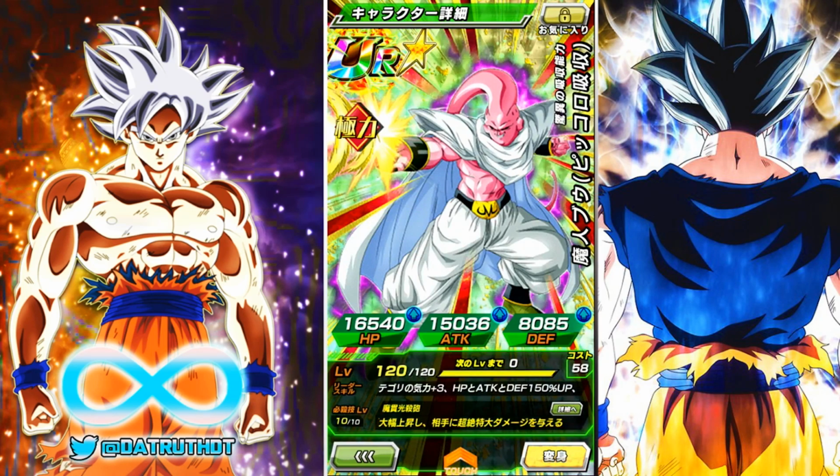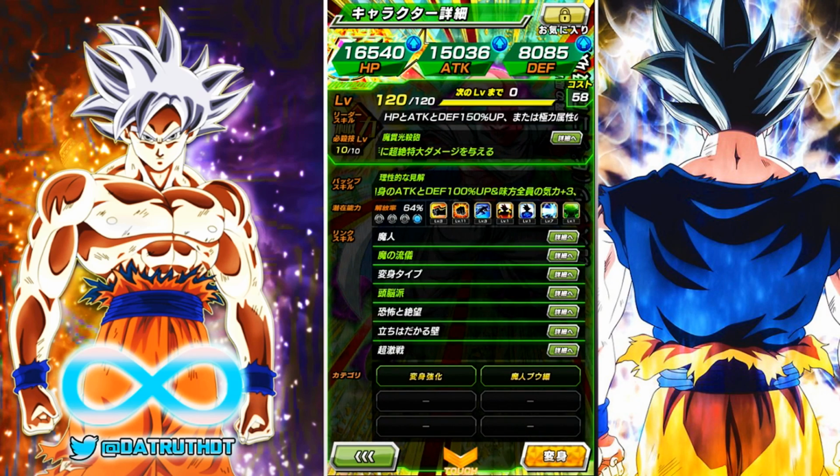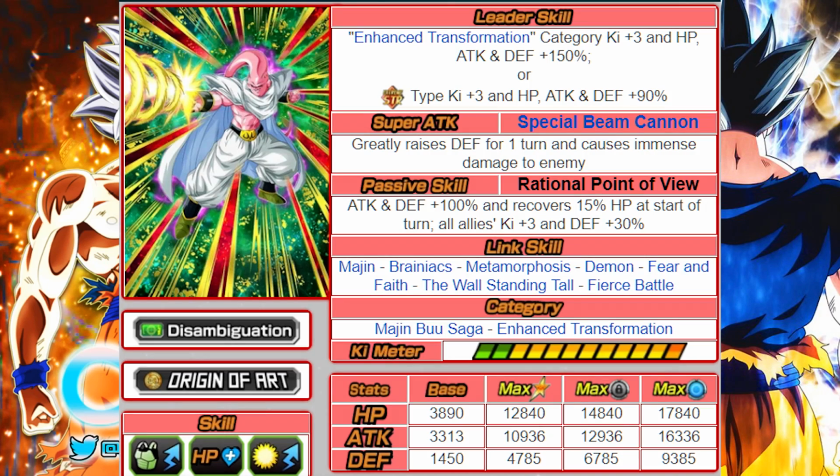BUU Piccolo is very impressive to me with his passive. So, his super attack is a Special Beam Cannon. He greatly raises defense for 1 turn and does immense. His passive skill, Rational Point of View, is attack and defense 100%, and he recovers 15% HP at the start of turn, and all allies get 3 ki and 30% defense.